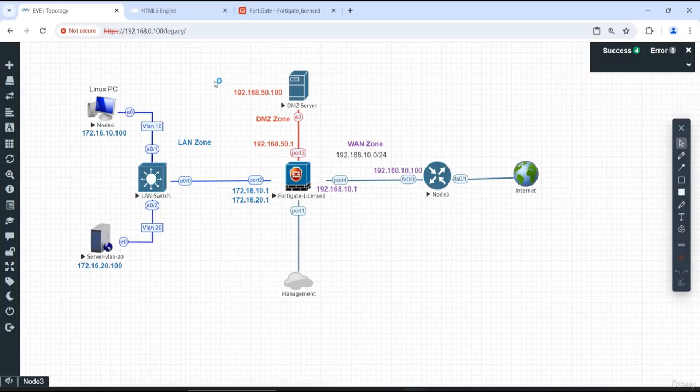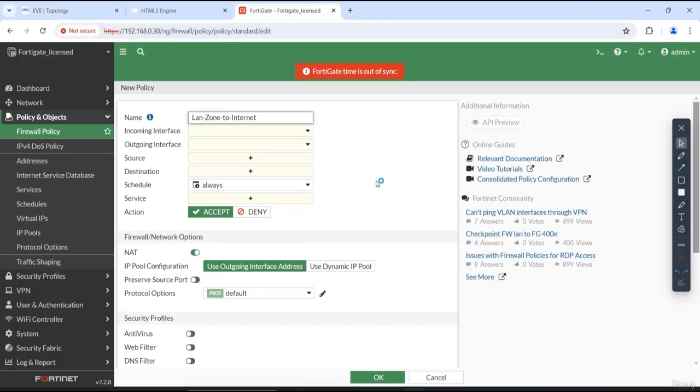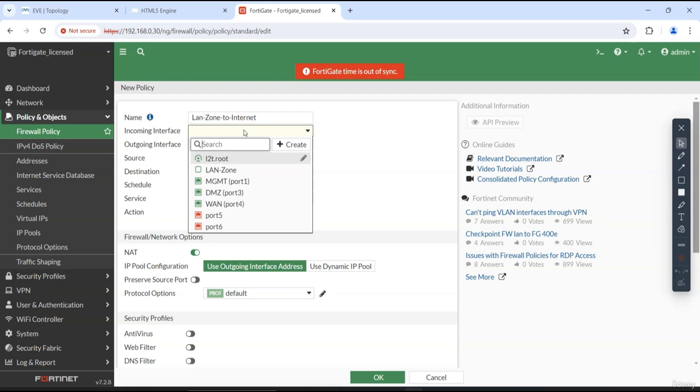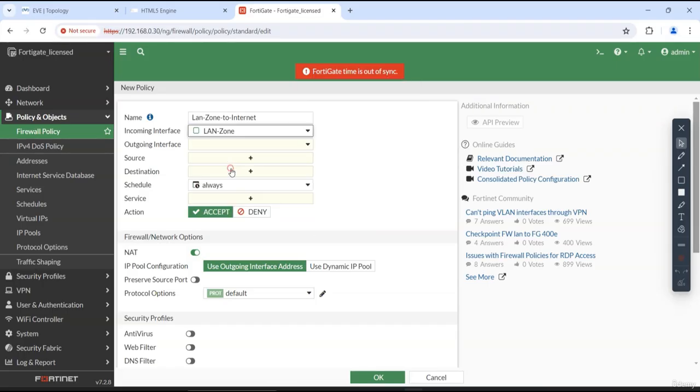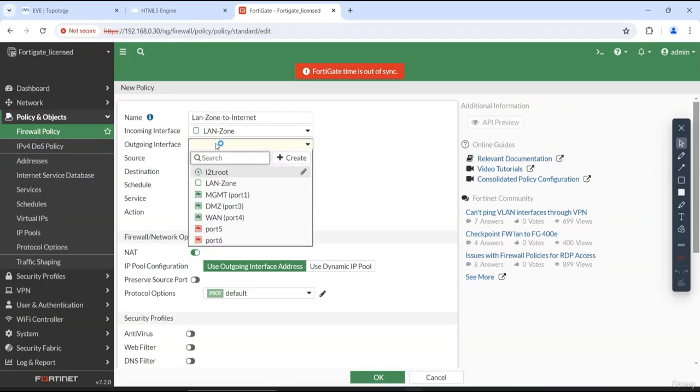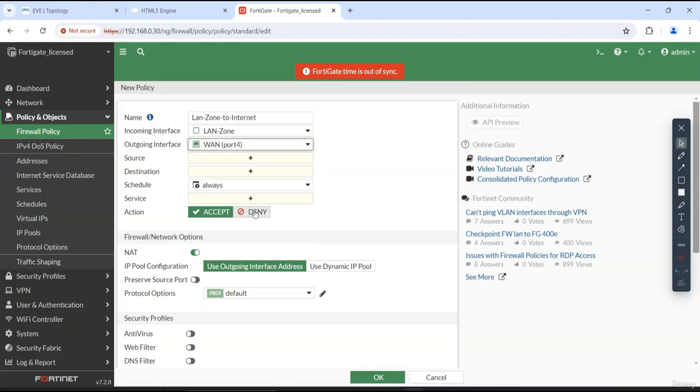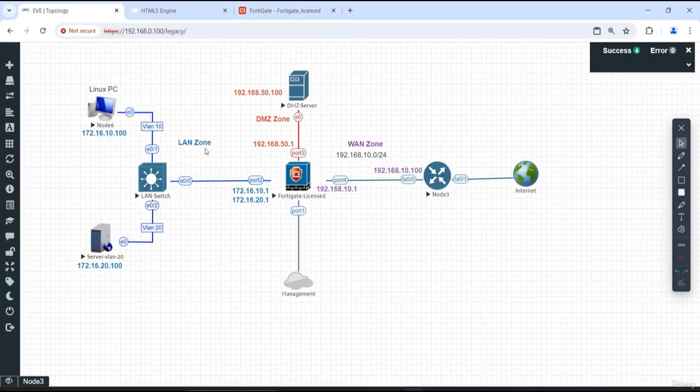But this time, as we are creating a zone, we should go based on zone. So the incoming interface is not a physical port or a VLAN, but the LAN zone. Just select the LAN zone, and make the outgoing interface WAN. You're telling it that the LAN zone is incoming and outgoing is through port 4, which is the WAN.